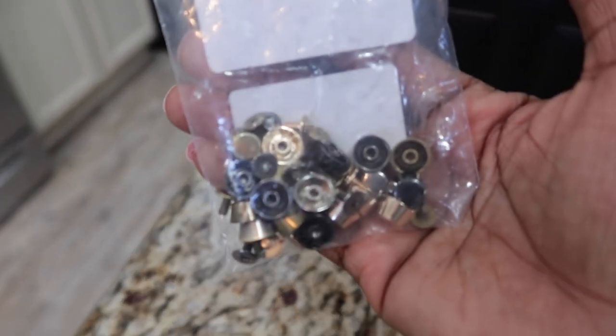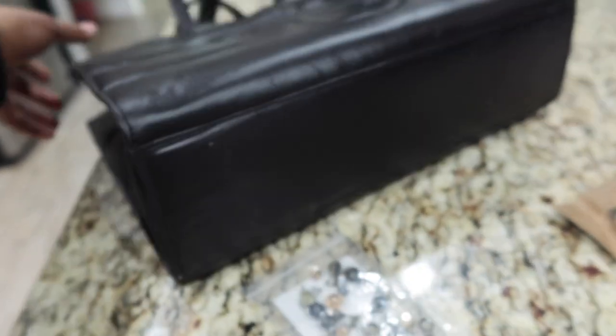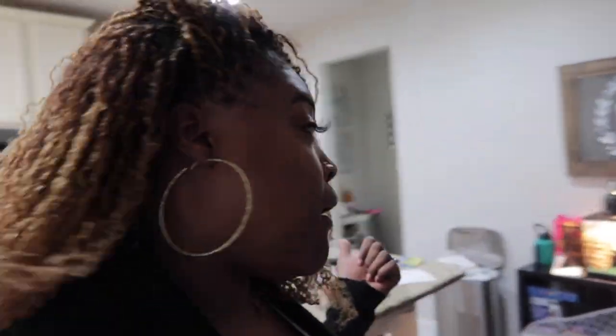So this came from Amazon today. And these are actually gonna go on the bottom of my bag because they don't put the little bumpers on the bottom of the purse. Like, Telfar, I understand that y'all's purses are priced well. Thank you very much for keeping it affordable. That little bag though, y'all tripped on the Moose Knuckles bag. That Moose Knuckles bag is small. Apparently the collaboration bags are smaller than the rest of the bags.